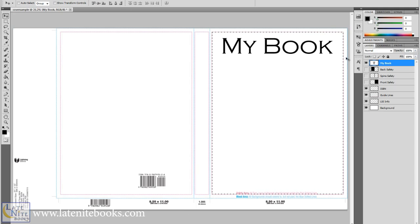There's a little bit of trim on this side, and there's a little bit outside the safety for the bleed area before the fold. That's what these blue lines by the spine are. There are the fold lines. So make sure it's centered inside the safety area. You make sure that none of the title is going to get cut off and that it's safe from folding, etc. So we put my book there.